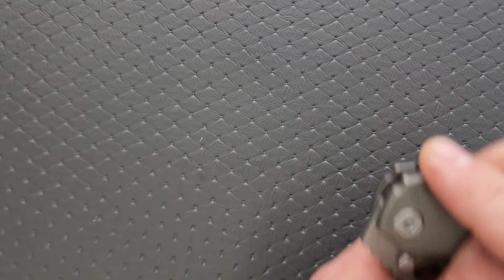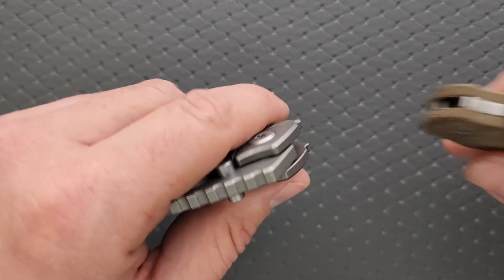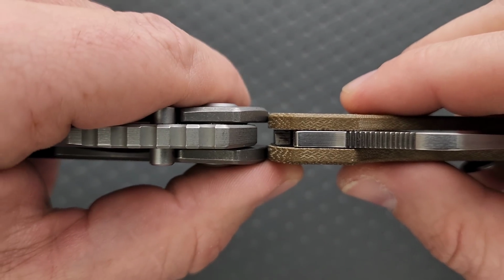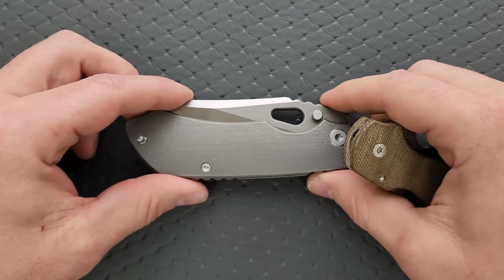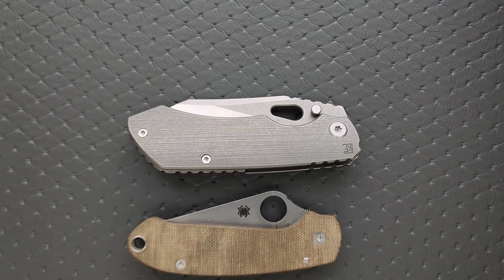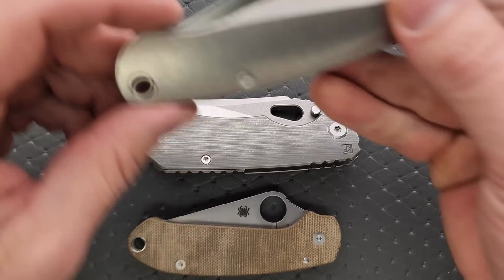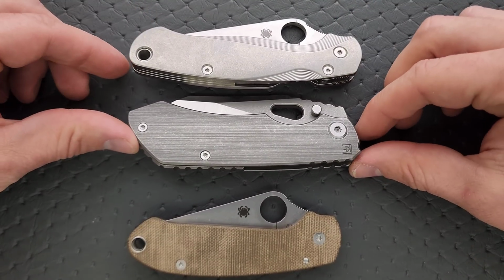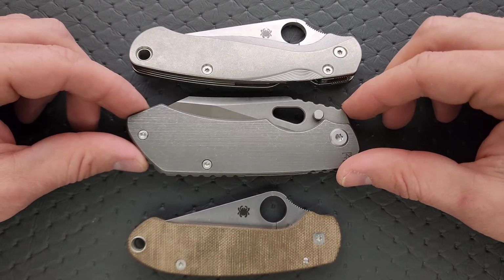Carry profile, thickness up against the Spyderco Para 3. It does have a pretty thick blade, but honestly, the combination of the blade and the scales doesn't come out to a super thick knife. It's definitely on the more robust side. Length and height up against the PM2 and Para 3. You can see here, this guy is about the same closed length as the PM2.